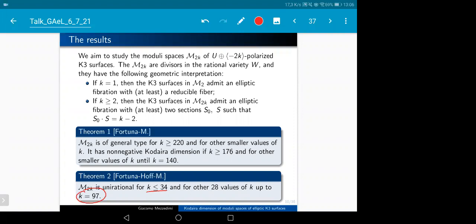And currently, we're trying to improve, especially this second theorem. And we recently made an improvement. We proved that one of the hardest values for us was k equals 11. I hope I'll say 2 words at the end about it. But we were able to improve this result, and I'll show you the methods and how we can improve this. So that's basically the introduction. And if there are any questions, I'd be happy to answer them.